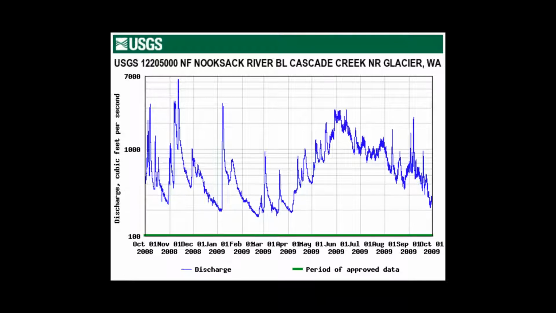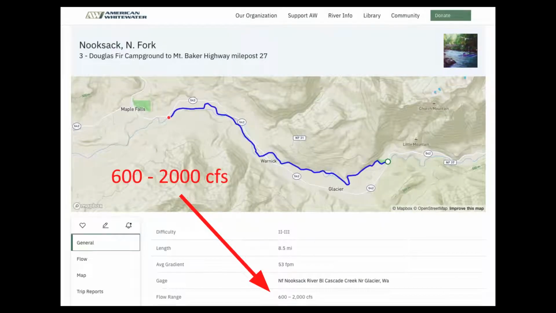So this is a river where we did a project, and really understanding when people were there at the river was helpful and important. And we have a website that has information on flows in that river I was just looking at. You can look at our recommended flow range, again, crowdsourced information, that's 600 to 2,000 CFS, and you can get an idea of when people are out and experiencing this river reach for that activity.